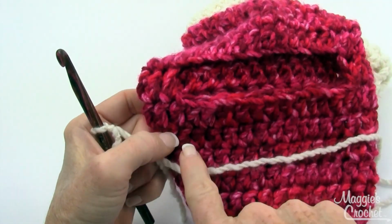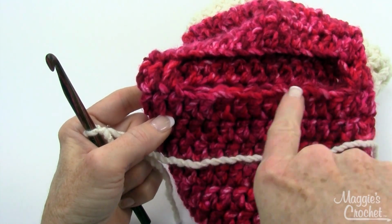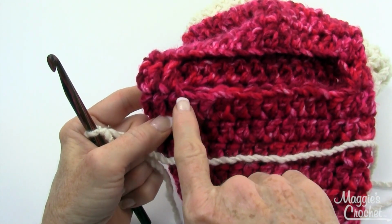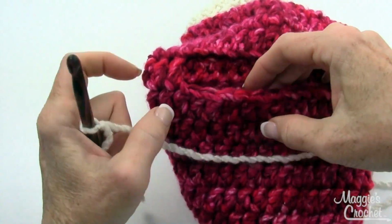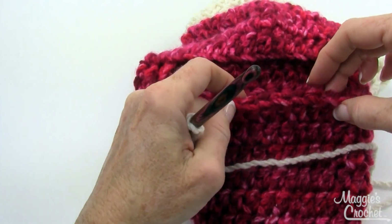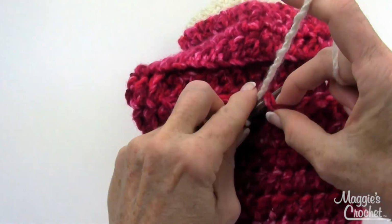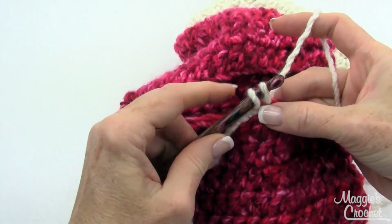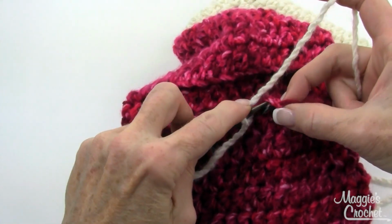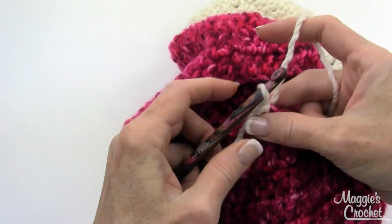So to get started, the directions read to skip 6 of these double crochets. I won't count this one here because I worked in that one right here. So I'm going to count 1, 2, 3, 4, 5, 6, and then I'll join with a slip stitch in the next one right here. To do that, I'm going to insert my hook from front to back like this, yarn over, and bring that through, and that's joining with a slip stitch.